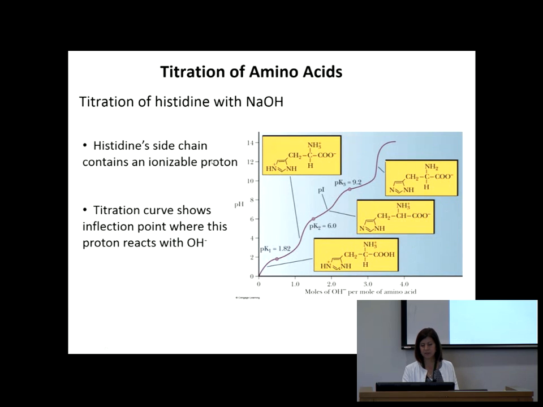But because of the position of the pKa, it makes it more of a polar one. So it's not a low or a high pK, it's a more neutral one. So that's why we talk about it. The pK2 is 6, so it doesn't make it an acid or a base. I know it's a little complicated, so I'm not going to focus on this, and I'm not going to test you on an ionizable side chain. I just want to show you that there are situations where you have a third pK value.